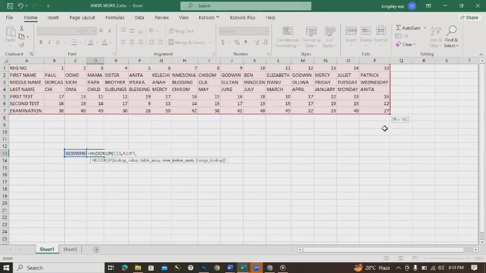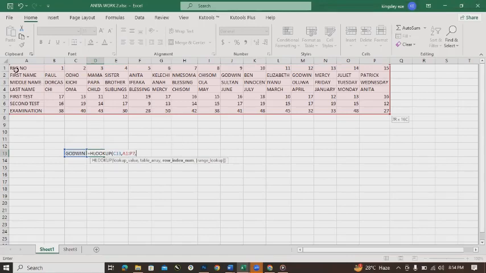Comma. In VLOOKUP, the next thing it would have asked is the column index number, but in XLOOKUP, it's asking for the row index number, showing that here it's working with rows because you are using a horizontal table. Remember what we are looking for is the examination score of Godwin.